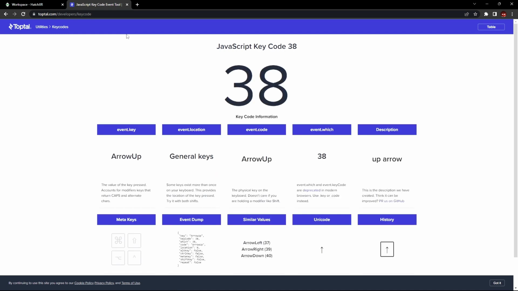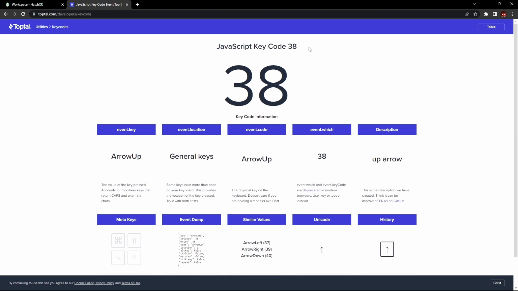If I press the up arrow key, you will see that it has a lot of JavaScript values. It has an event.key value. This is the name that users can read. Event.key of the up arrow key is called ArrowUp. And then there is a JavaScript key code as well. That is 38.